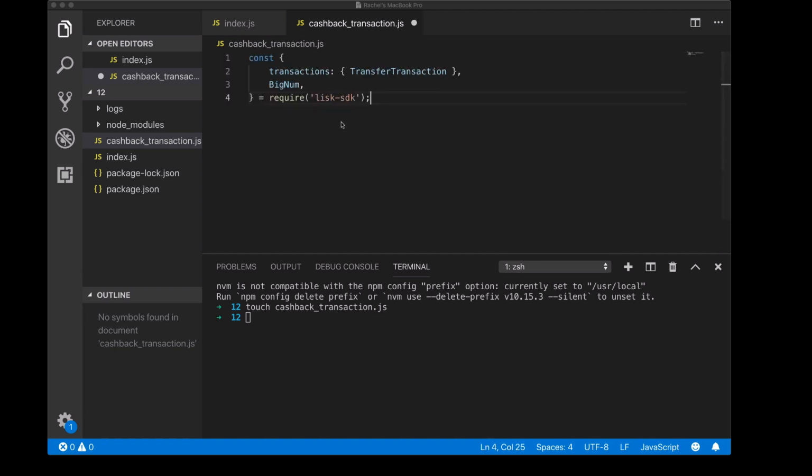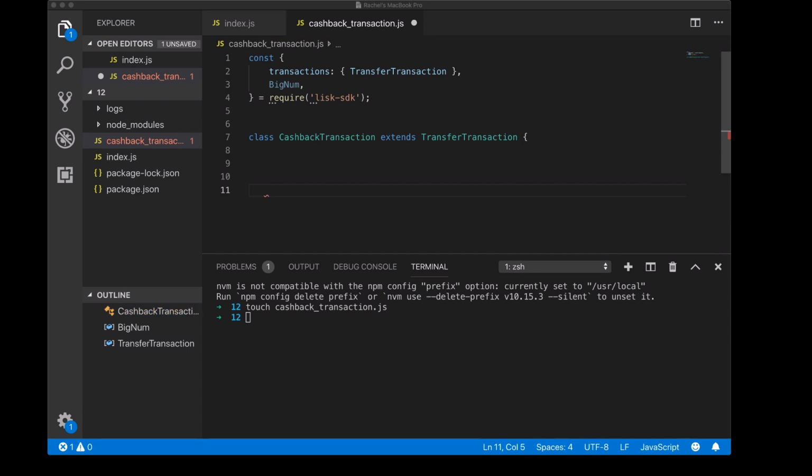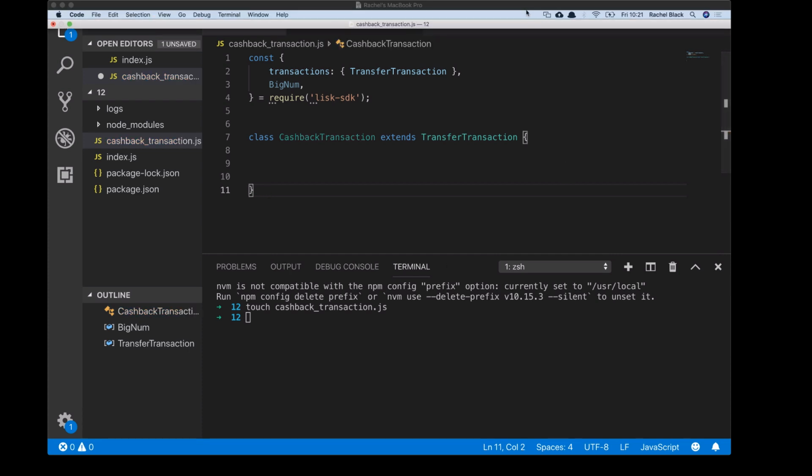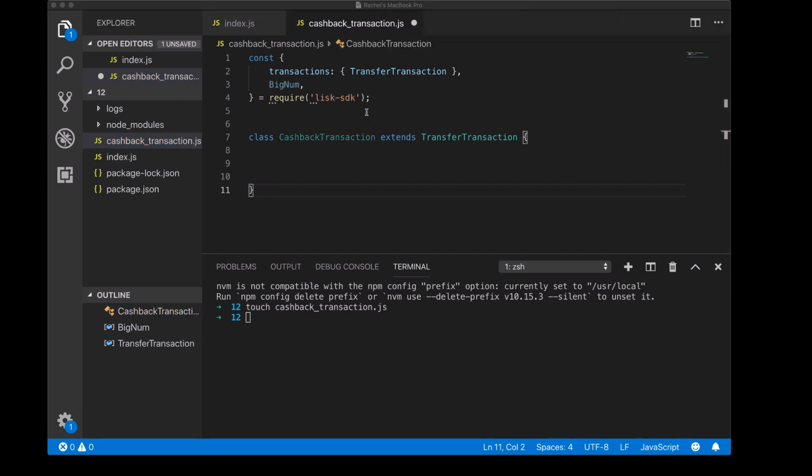So because we're going to be extending the transfer transaction, I'm going to import it from the Lisk SDK, and I'm also importing a big number, because we always want to make sure that we're handling large numbers securely, being JavaScript. So now I'm going to create my cashback transaction class, and as I mentioned, it's going to be an extension of the transfer transaction.